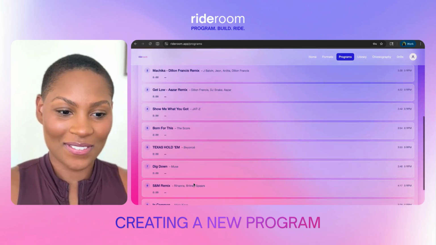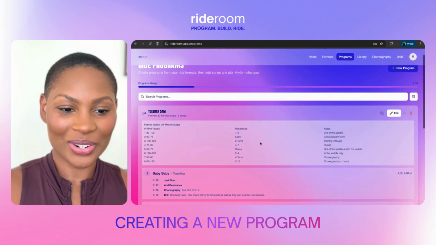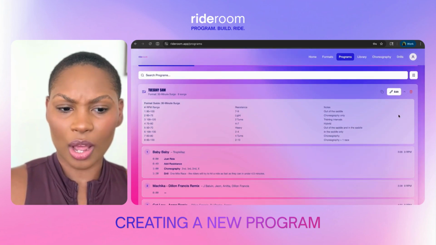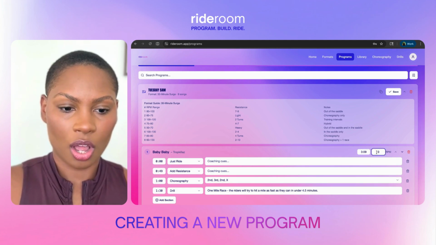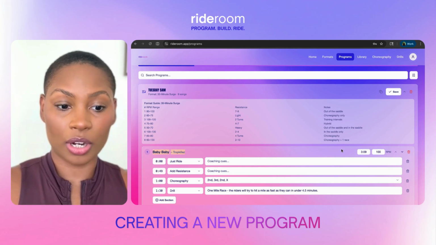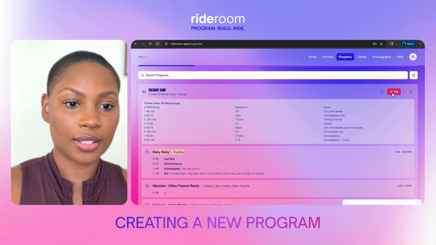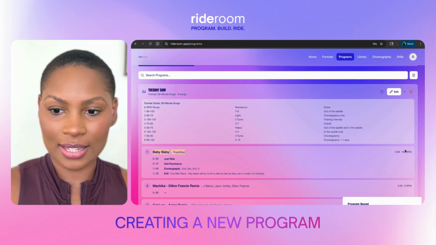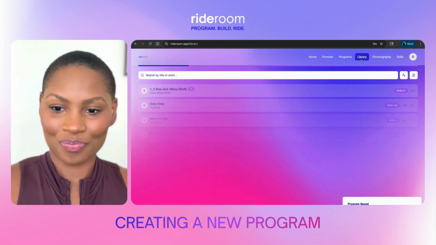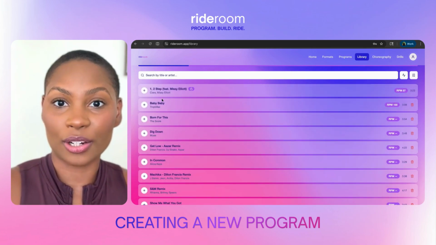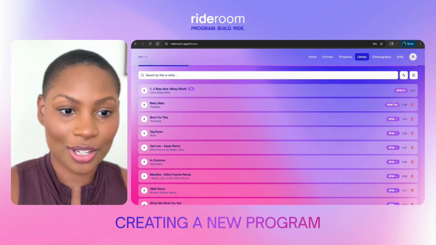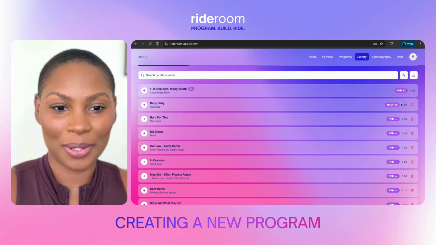And now, let me show you one more thing. So if I were to, I want to say that this song is around 100 RPM. So I'll put it there, save it. So now it says 100 RPM. Let's go ahead and go to the library and see, boom. So we have our Baby Baby song, and then the RPM has been updated to 100. And you can always confirm by hitting that tap for BPM.